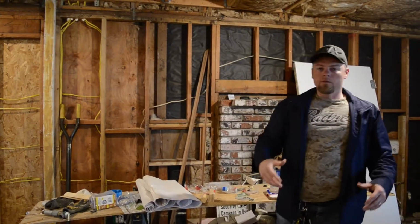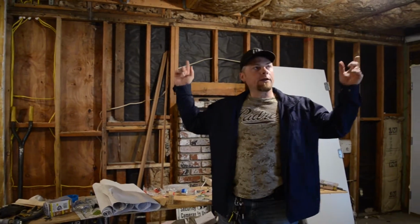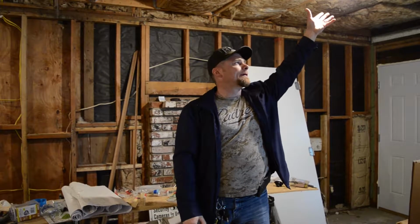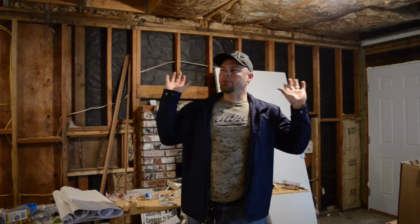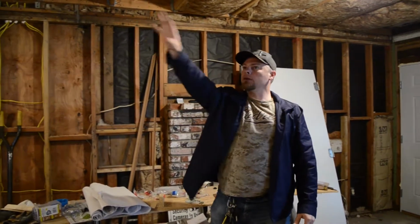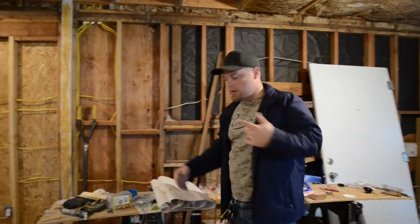I've got the air, so for the registers, I've got where the registers will come in here. I have a ceiling fan that will go here after I do get the drywall in. But I've got to run all that duct work before I can put the drywall on the ceiling completely. Some places where I can put the drywall, I can put it over here in this area. Here, I'll walk over with you.